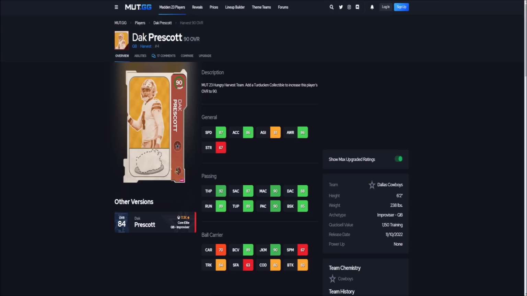So now, guys, let's go over the best free 90 overall players for you guys to pick, and also the best free Hungry Harvest players. Now, a couple things I want to say if you're unaware as to how to get these cards actually for free. Number one, when it comes to the free 90 overall players, you can get that from playing House Rules. Also, in the Harvest Field Pass, you can get that.